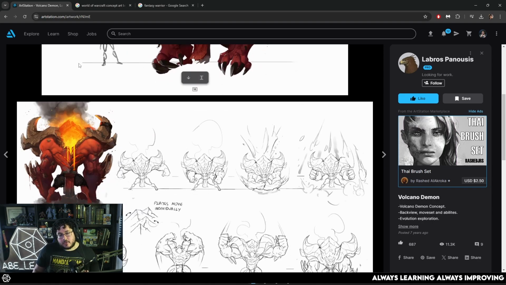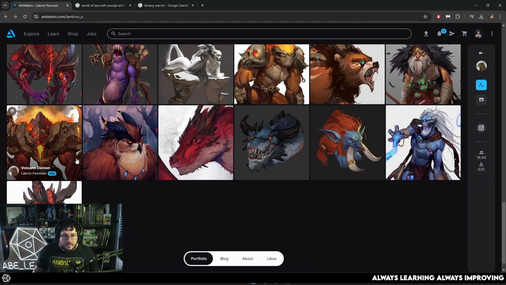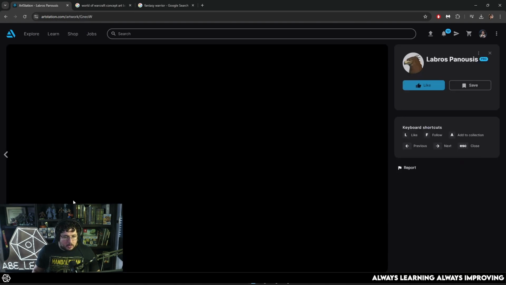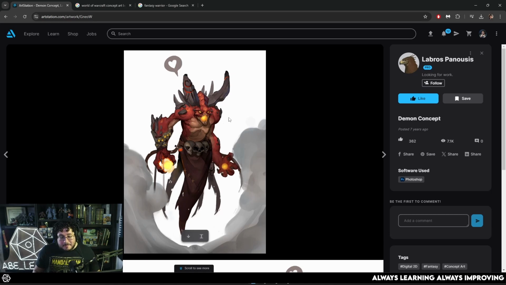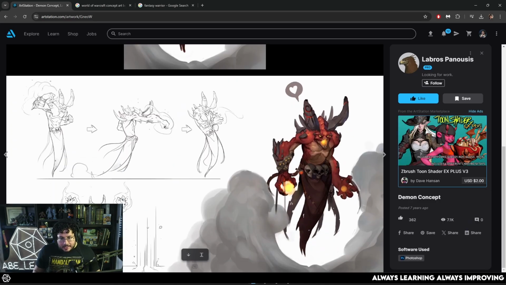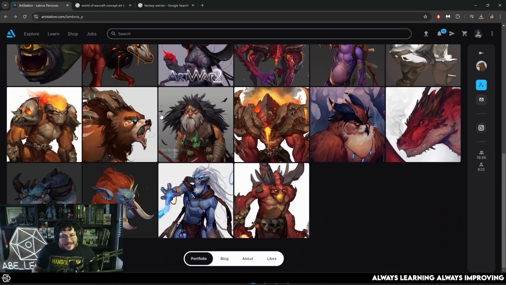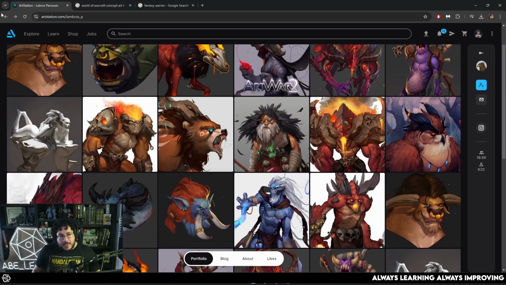So if a student comes to me and says, "Hey, I want to pick a project, and these are the two options that I have. I got this volcano demon, and I got this other one right here, the skull demon," I'll probably tell them, "Hey, pick something simple first." Something like this character right here is a little bit easier as your first couple of characters. And then once you get the confidence and the experience to do something more ambitious, then we can jump to something more ambitious.